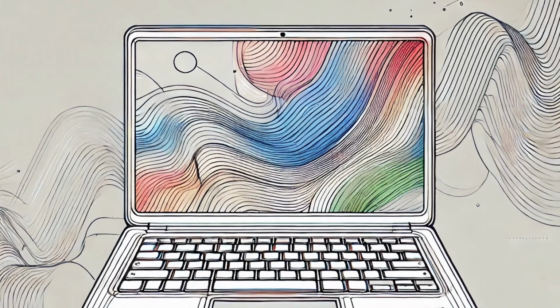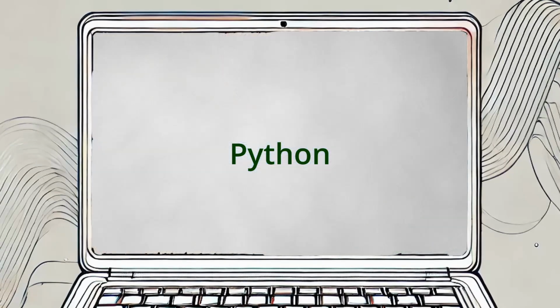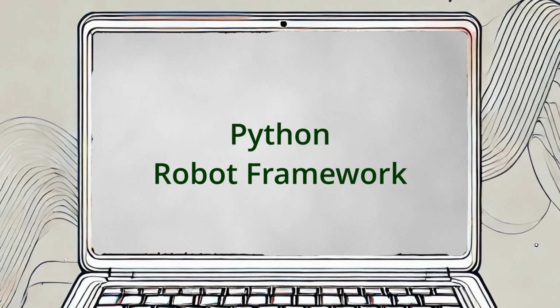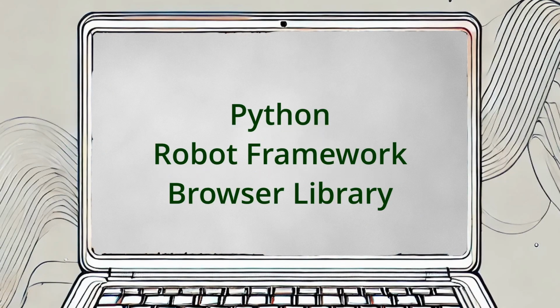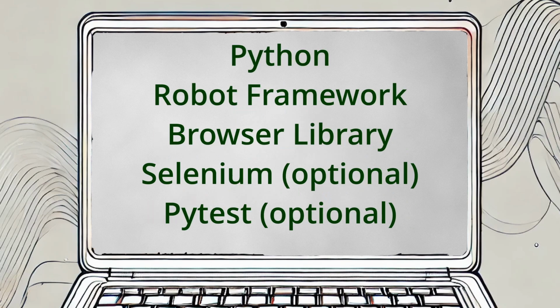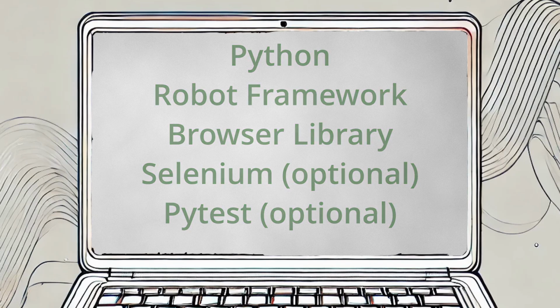To follow me, you will need to install Python, Robot Framework, and browser library. For the purpose of demonstration that there is no difference in neither framework nor library, I've also installed Selenium and Pytest. But you don't really need to. Maybe, however, install Selenium if the project you are joining is using it. In your real work, you would also need Git, but Git is outside of the scope of this course.